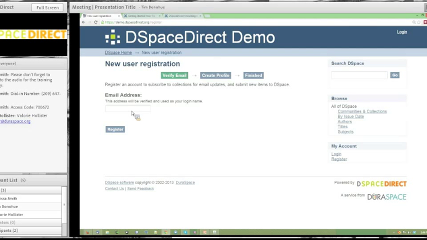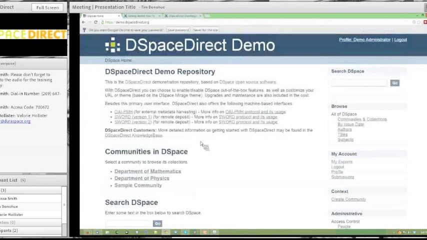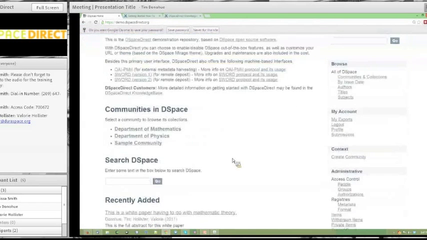So you'll have to go to your email and validate your email address, and then you'll be sent to a create profile page where you can actually set up your password within the system and all that sort of stuff. And then after that you're finished with the registration process, but as I had mentioned, it doesn't give you any extra rights in the system until an administrator gives you those rights. And that's all pretty much managed via those groups and via those roles. So I'm going to sign back in.